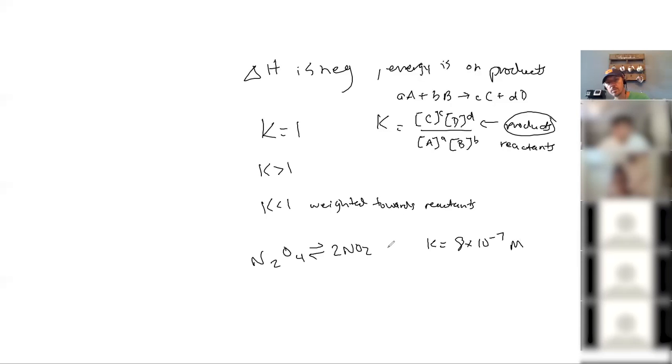Towards the reactants, right. So when K is really small, on the order of 1 times 10 to the negative 6, less than or equal to that, then we can assume the reaction is basically only going in the reverse direction, towards the reactants. So we could write it like this. Conversely, if I gave you a really large K, greater than or equal to 1 times 10 to the 6th, you could say the reaction was going only towards the products. It's heavily weighted towards the product side. So make sure that you understand that as well.